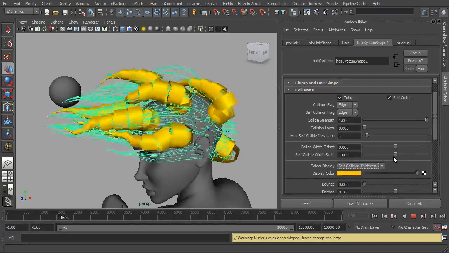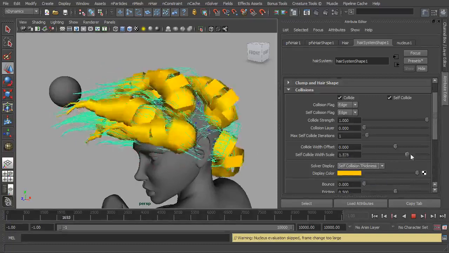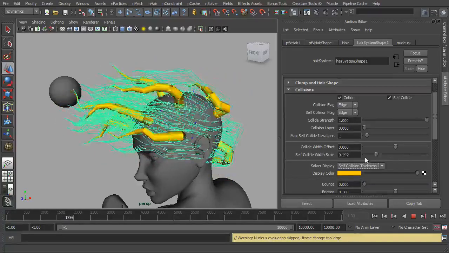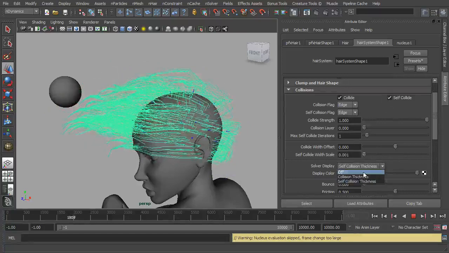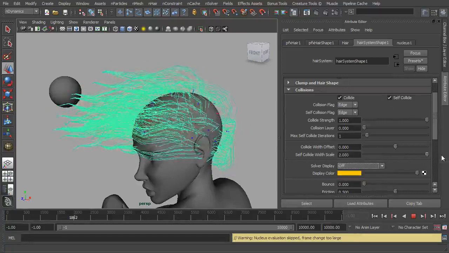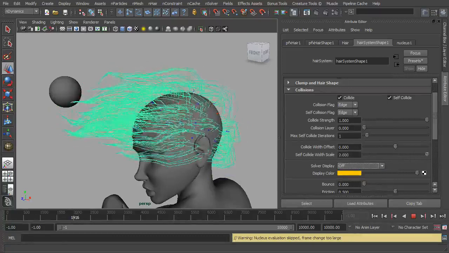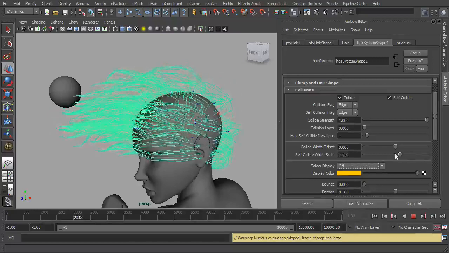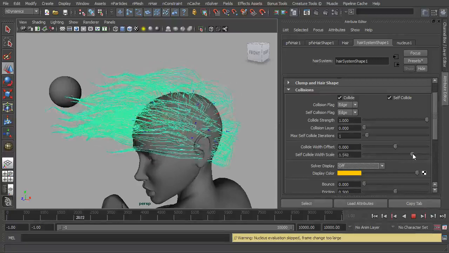Just like before, we can adjust that, make it thicker or thinner. If I turn that off and then increase that, just subtly you can see where those particular clumps are being affected.